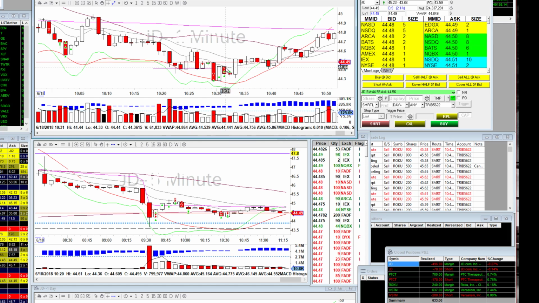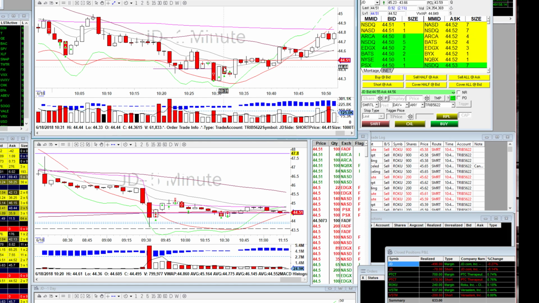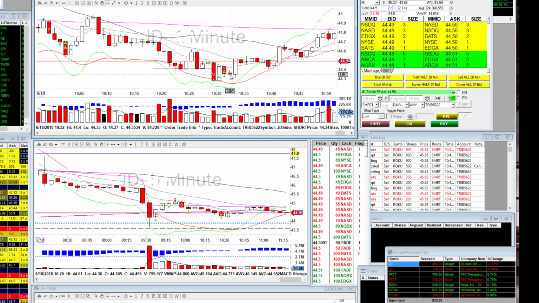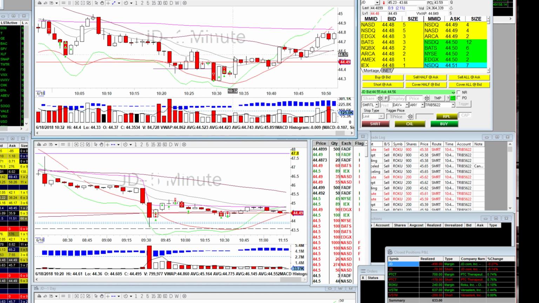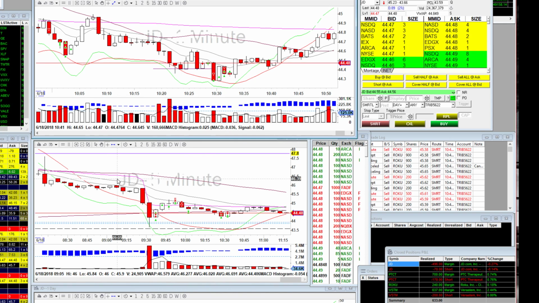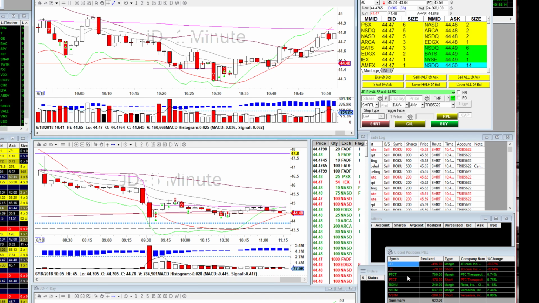It repeated that at 10:30, a minute later. It went up, hit the moving average, and then it immediately went down. So I went short and then covered. I thought it was going to do that again, so I went short, but then it showed strength on the level 2, so I exited right before the pop. So that's when the stop loss protected my profit. But overall, I overtraded JD. I probably should not have played this stock simply because there was just too much volatility for it.